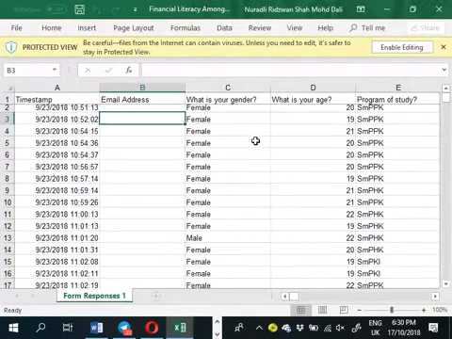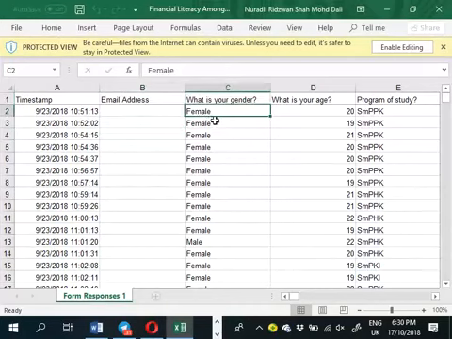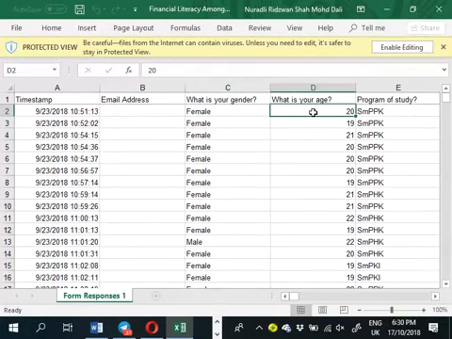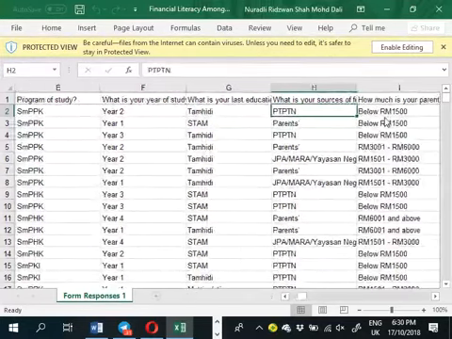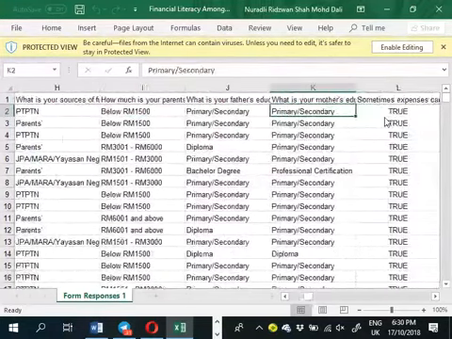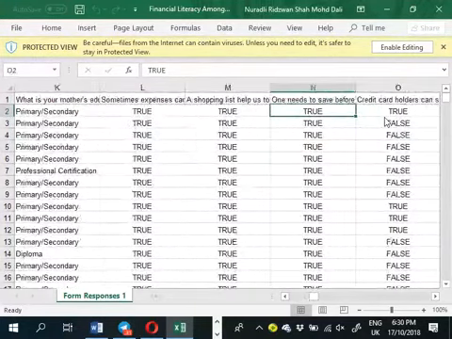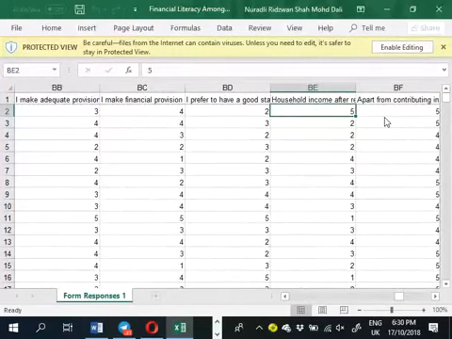Now you can see that this is very, very raw. For example, what is your gender is in string, and this is also in string, and so on, but this one is numeric.